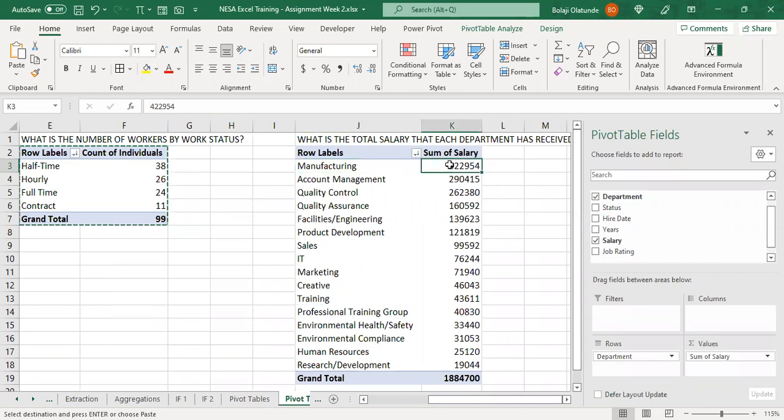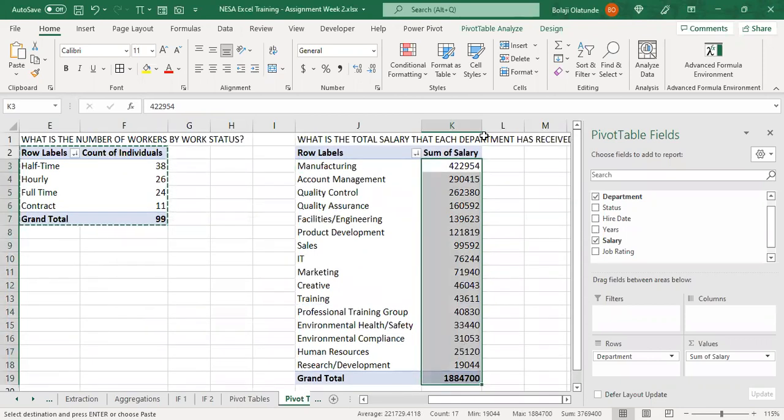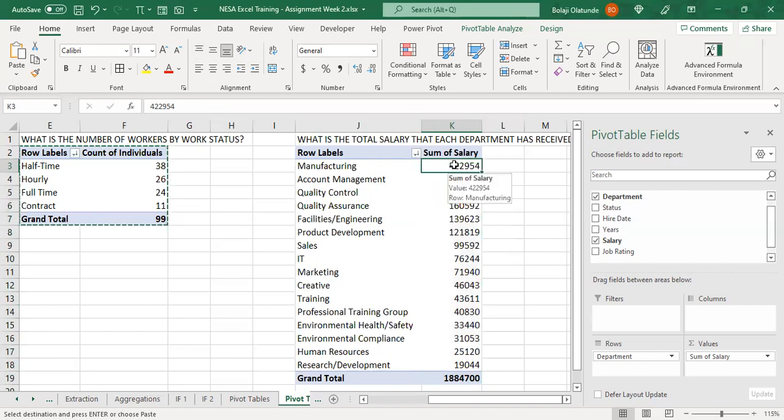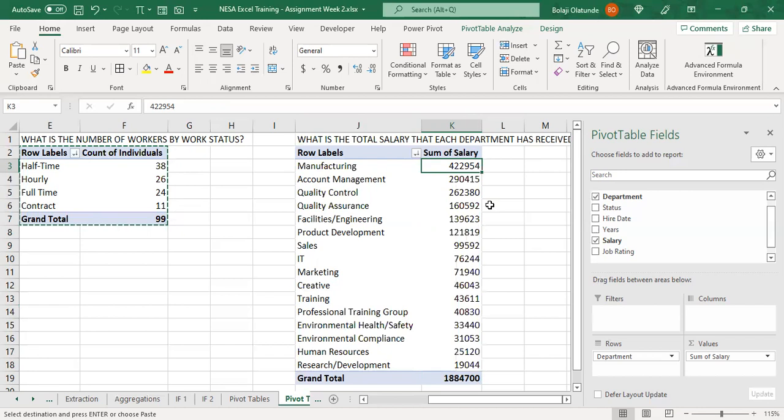Okay, so now when you're trying to format a pivot table, you can either select everything in the pivot table here, or the range of cells you want to format. Go to your home tab and do the formatting, or you can just select any one of the numbers that you want to format. Right click and you see number format in this option box. So if you click on the number format, it will open a dialog box.